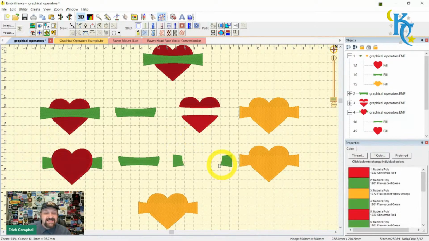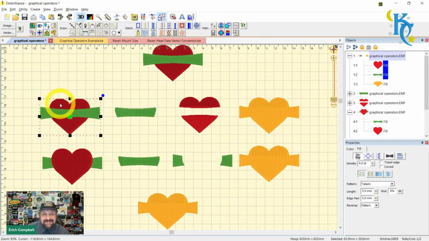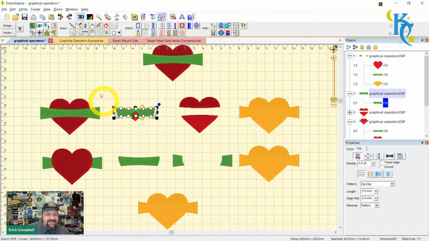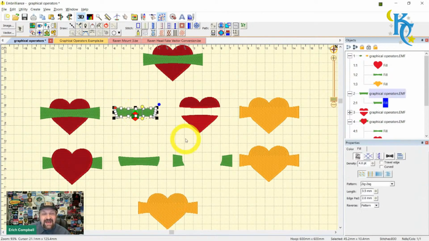So what we can see is some of these functions differ depending on what's on top, because in Stitch Artist it actually uses the order in which they are layered to dictate what's going to happen when you use these functions. So if we select these two elements here and click our logical and, it's going to recreate an object where it's overlapped. And what that does is give us this object. Wherever these two shapes are overlapped, that's the object we're going to get.